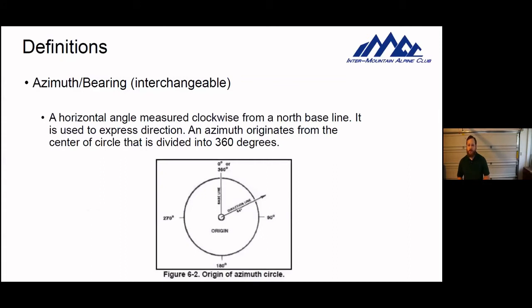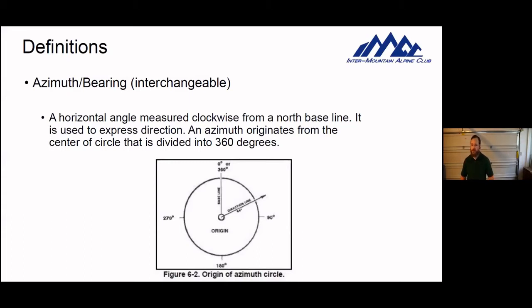Start off with a couple of definitions. I say azimuth because that's what the Army says. Boy Scouts say bearing. They mean the same thing. You're going to hear me say azimuth because I just have not trained myself to say bearing enough, and I probably never will. But they're the same thing. Neither one's better than the other, but it's a horizontal angle measured clockwise from north.